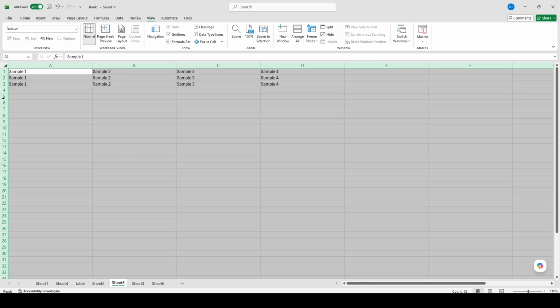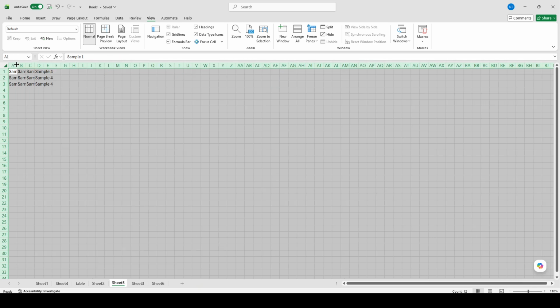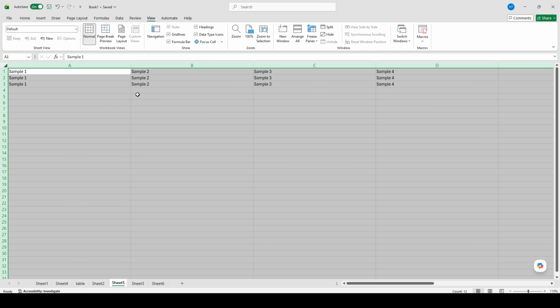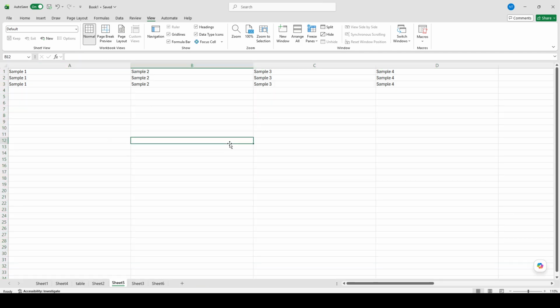As you move the line, Excel gives you a live preview, which helps you stop at the size that looks right for your worksheet. When you are happy with the new size, release the mouse button. Excel will keep that new width or height immediately. That is all you need to do.